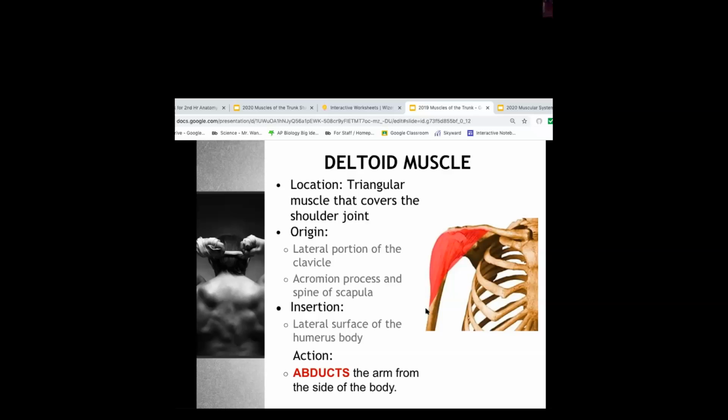Okay, so I would not ask you to memorize lateral third of the clavicle and acromion and the scapula, but I would say the muscle that moves the upper arm likely inserts on the upper arm. And so remember, movement occurs at the insertion. So if it's moving the upper arm, it's inserting on the upper arm, okay?